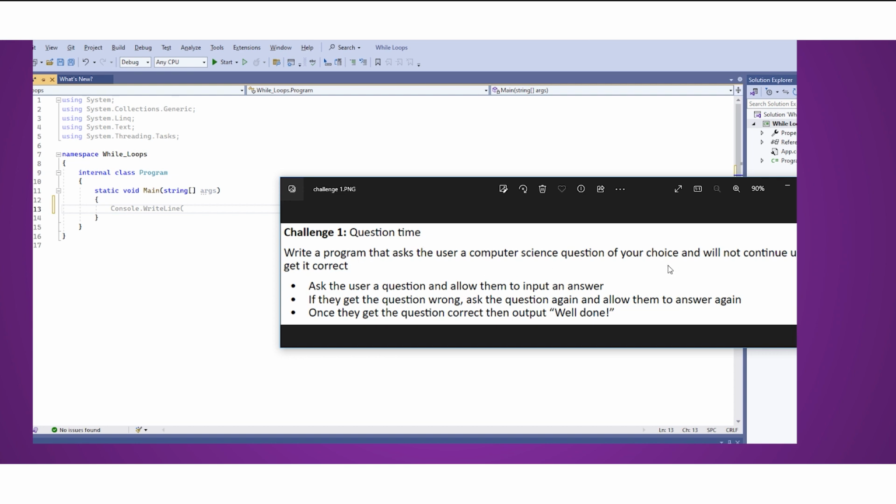So something similar to this we've done in the selection video, where we've asked the user their password and it will not let them enter the program, or it does a little message saying password incorrect. But this time it's going to ask them to re-enter that question, which is much more useful than just closing down the program.